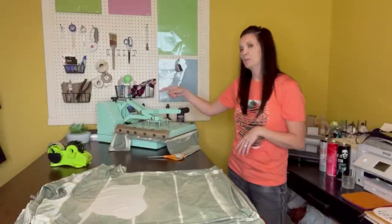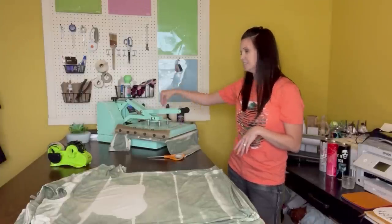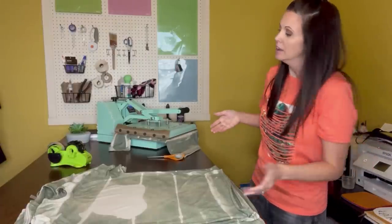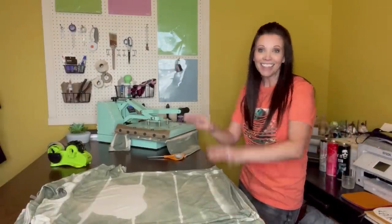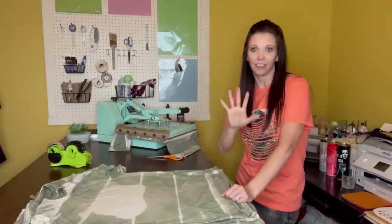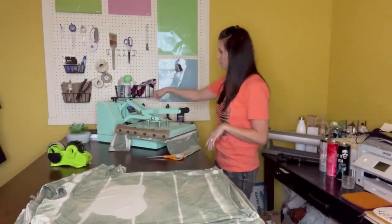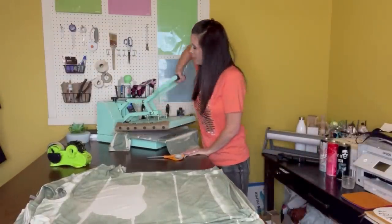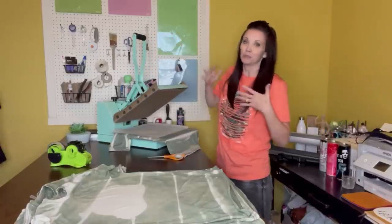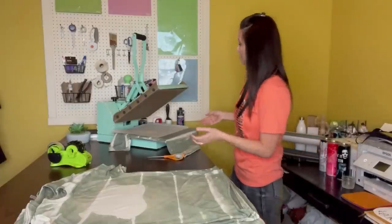But all you do is simply point it at the four corners and then the center of your heat press to make sure that it's heating up correctly. And keep in mind that the edges of your heat press are always going to be a few degrees lighter than the center. But it's a good idea just to see. Mine runs hot. So even though this is about 395, when I checked it with the heat gun, it was around 400. And so that's why I always go 5 degrees less.